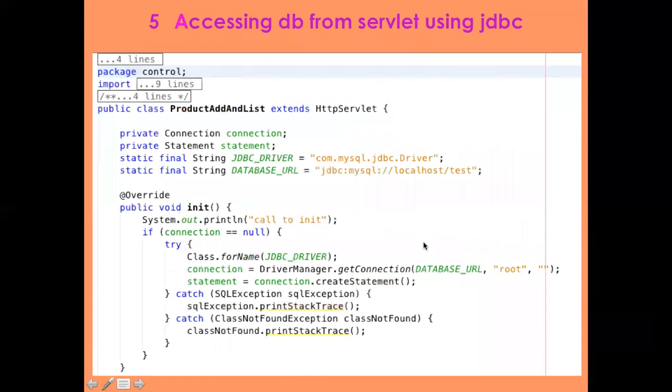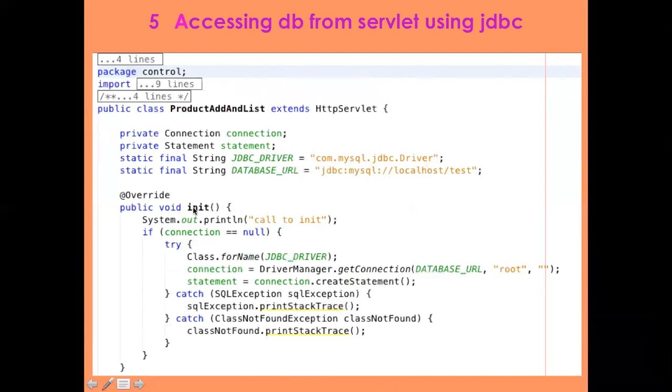Next, as you can see, this is the servlet, where we define the connection and statement, and we define the driver. Here we specify that we are going to use a MySQL driver, and we are going to access the URL of this database.